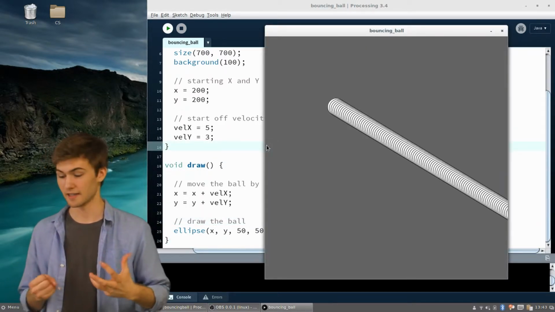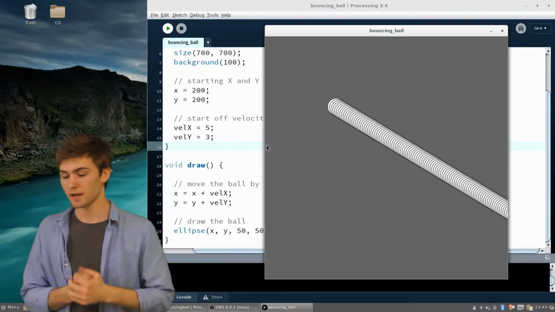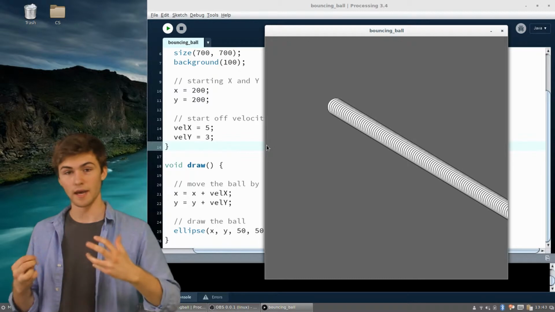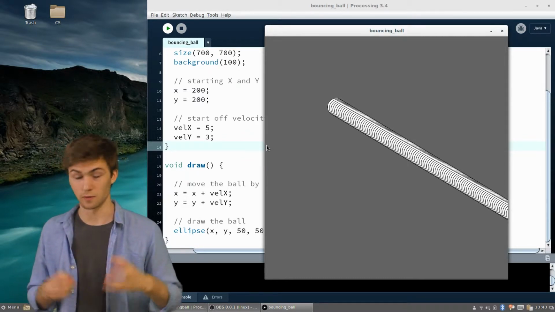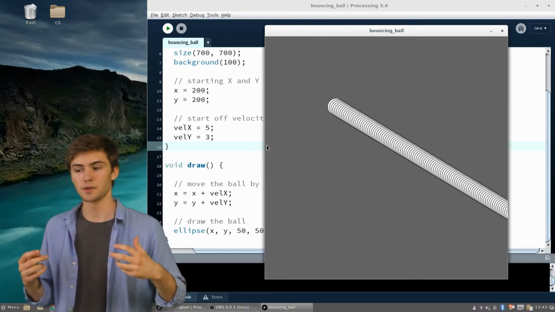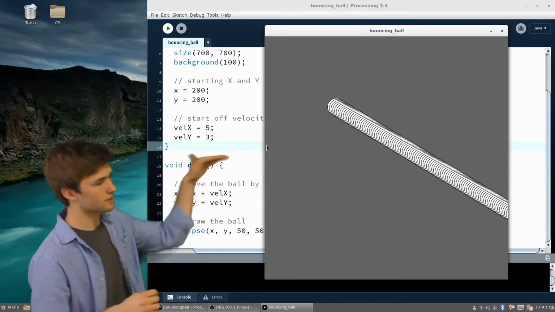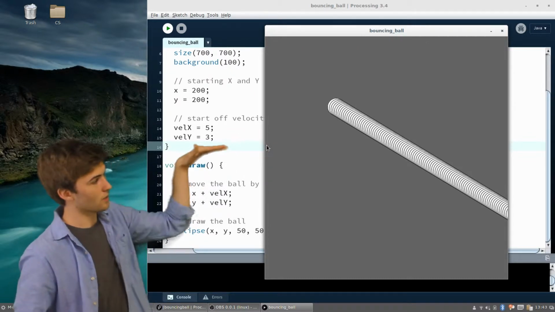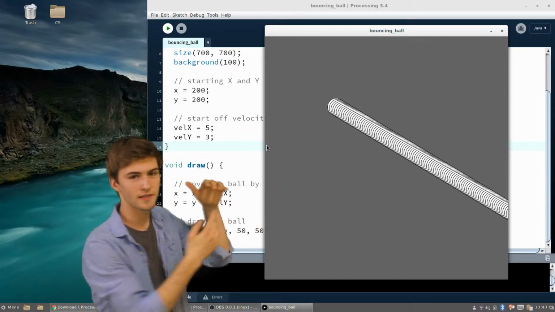But the only problem is that he keeps going off the side of the screen, and we want him to bounce around in the window, right? So we need to tell it when it should turn around, right? So there are two things to think about there. One is, where do we need to actually turn around? And two is, what does turning around even mean in this context, right? So if we're moving 5 pixels to the right and 3 pixels down, and we encounter a boundary like this that we want to bounce off of, what does that actually mean?